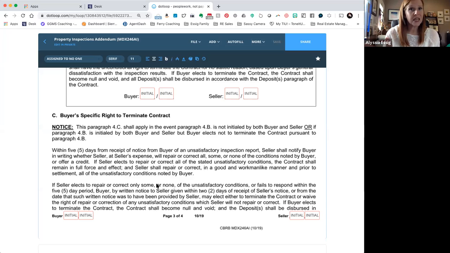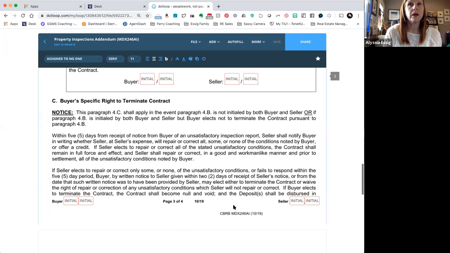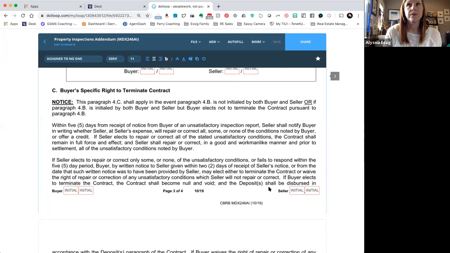Sometimes in that 2 days, the buyer can do their own due diligence and say, hey, this isn't that big of a deal, I can take care of this on my own, and they go ahead and accept the property as is. But within that 2-day time frame, they have to either come to an agreement with the seller, or at the end of that 2 days, if they don't want to buy the house, they have to send in the release and elect to terminate the contract right here.